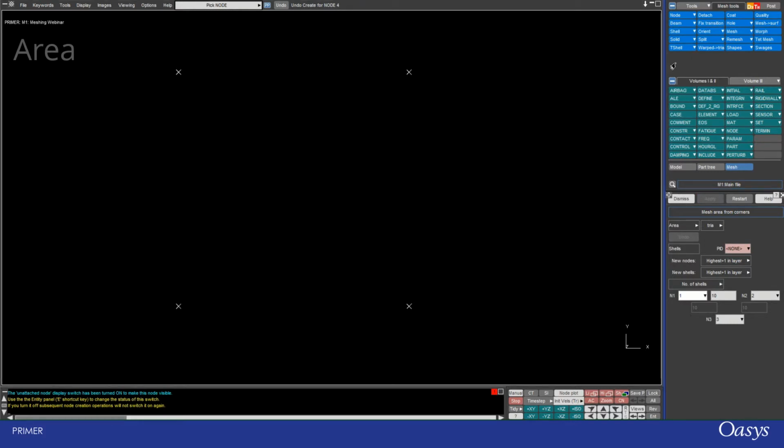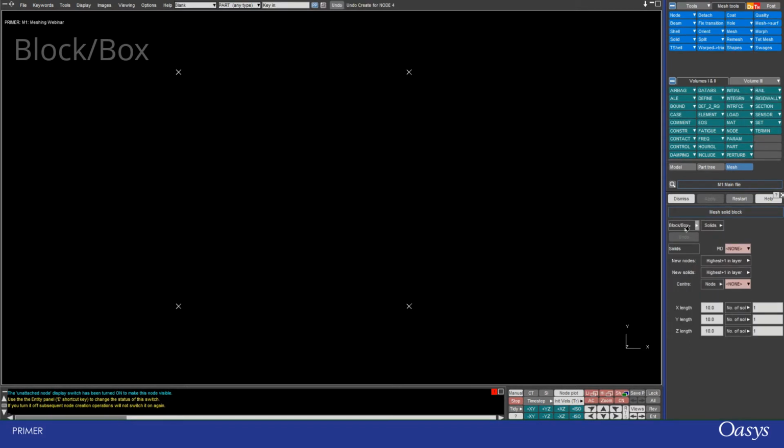And next I'm going to show you the block and box options. So I can click the drop down arrow here, block and box. This also would be accessible from the shapes, block and box. It just takes you to the same place. And we see we have 2 options, solids and shells. So this is like making a cube, either with a shell outer or with solids filling up the whole box. So I'm going to first just keep it as solids, and I'm going to give it part 2, and I can just define a center node.